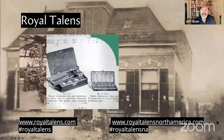Some of the first product lines that Royal Talens manufactured were our Rembrandt oils and watercolors. Here is the 1901 catalog picture of the Rembrandt watercolors. Rembrandt has been and still is our marquee brand. We're going to be doing a lot of wonderful things around that brand in the coming years, so keep an eye out for that. Other products that Royal Talens manufactures include Van Gogh oils, watercolors, pastels, Amsterdam acrylics, and Equaline liquid watercolors, just to name a few.